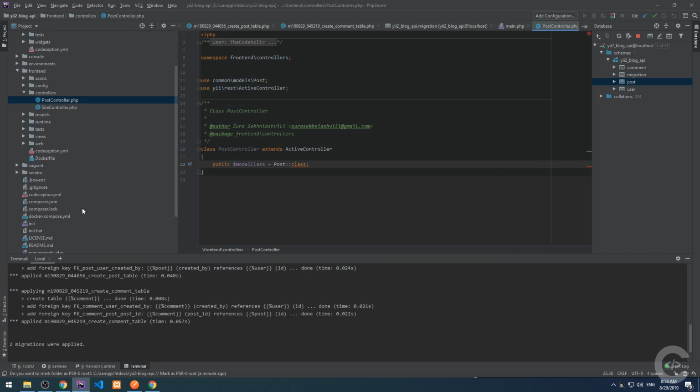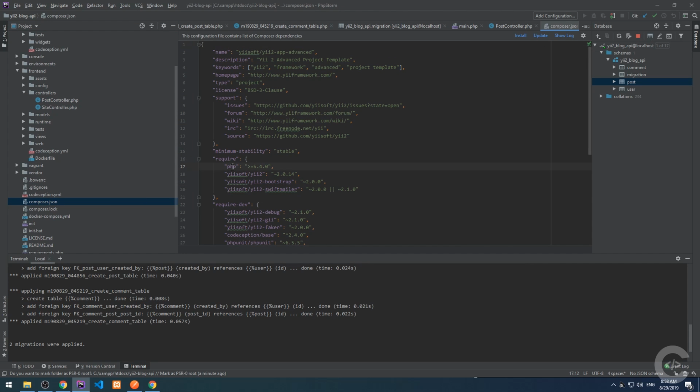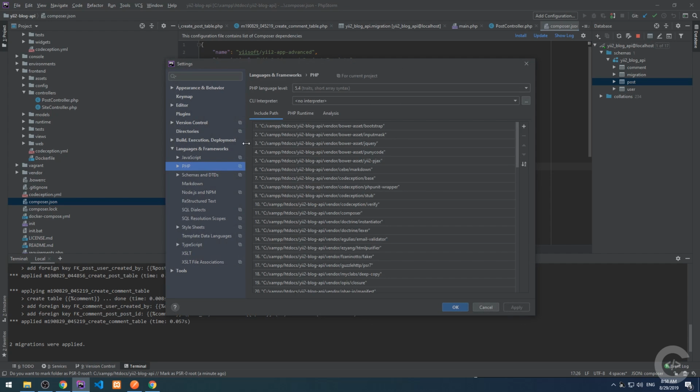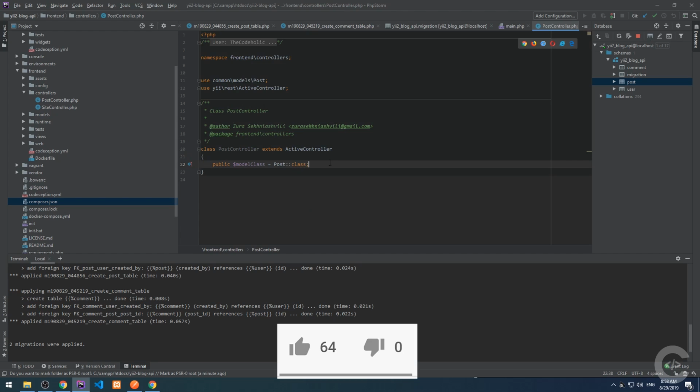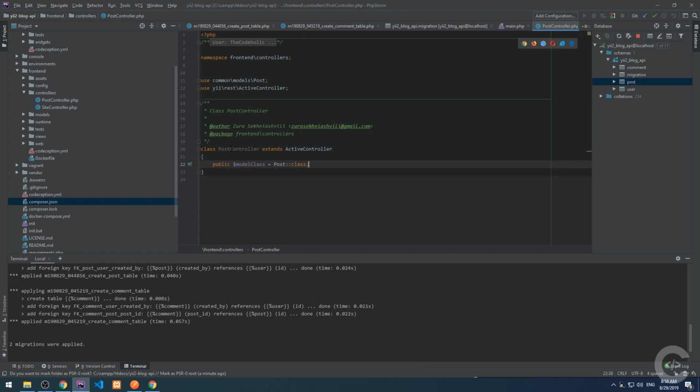This is because composer.json says PHP version above 5.4, and for some reason PhpStorm checks this and forces PHP 5.4. So I'm going to remove this line, go to the PhpStorm settings and change the language level to 7.3. Now this warning disappears, and I can already make a request to post and get some posts and create and so on.